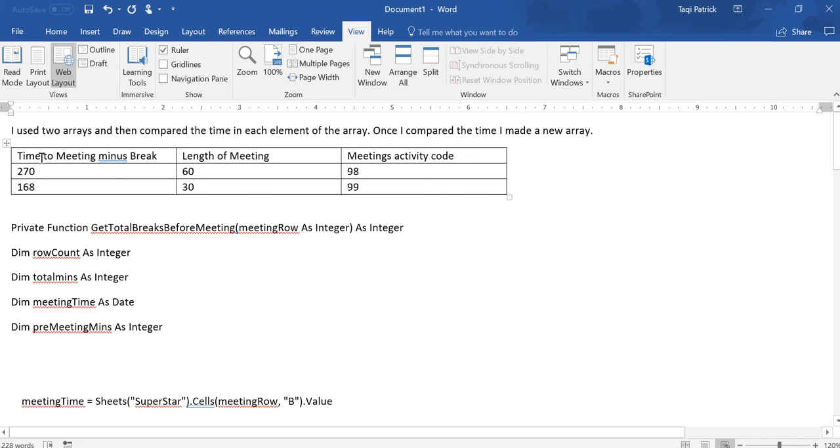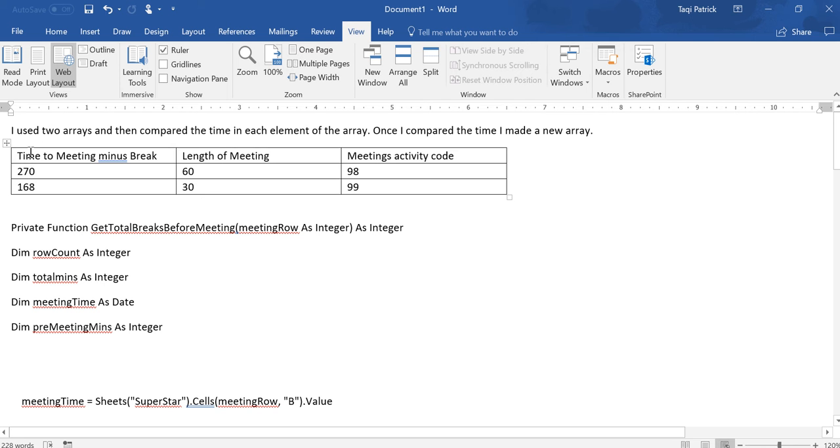So this is how our meeting array should look. I have a multi-dimensional array. It's going to have more than 1 row, but basically it's going to have 3 columns.